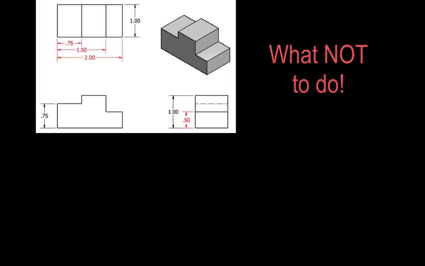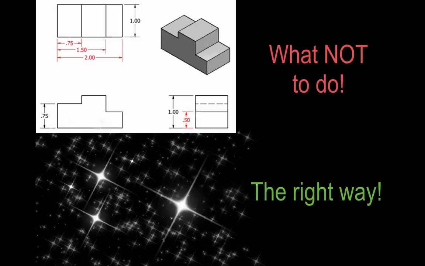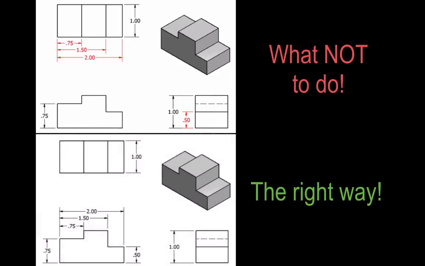There's technically nothing wrong with writing them the way they are up there. They're accurate, 0.75, 1.5, 2.0. But the proper way to do it is to label them on the bottom, because when you look at it this way, now I'm labeling the pieces that I can see. I can see the heights. I can see where they're separated. At the top, all I have is 3 lines. I don't know which one's at the top, which one's on the bottom, what height each one is. I do see the lines, but on the bottom, I'm using the faces that feature the way they're supposed to.